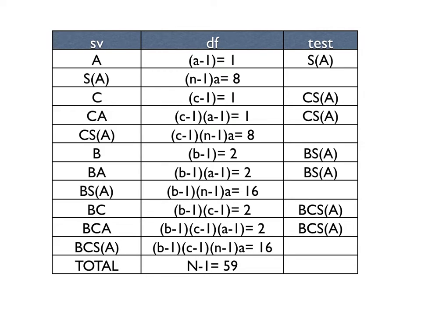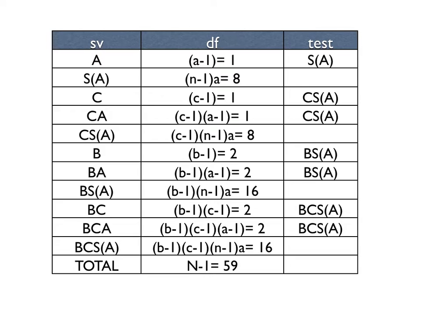Now we've got a between, we've got the subjects, now we do the withins. I guess I decided to do C first. I don't know why. You could have done B first, it wouldn't make a difference. As long as you're going between, subjects, within, if there's more than one within, you can switch them back and forth. But you have to do the betweens first, then the subjects, then the withins. So C minus 1 has 1 degree of freedom. C by A, C by S within A. C minus 1, A minus 1.